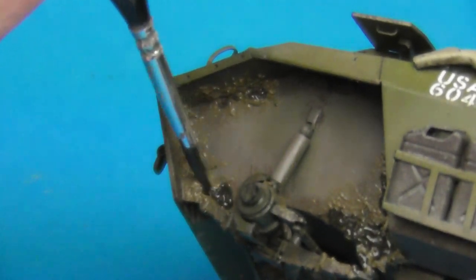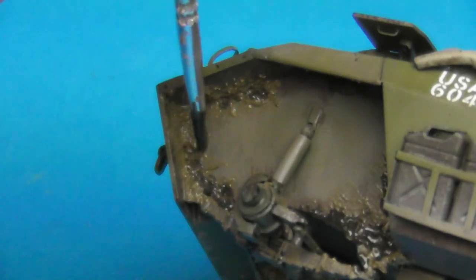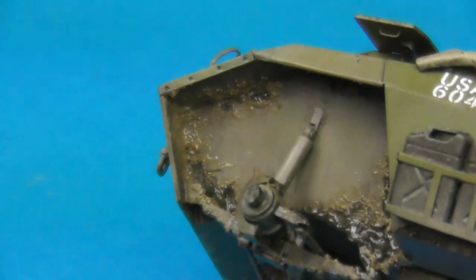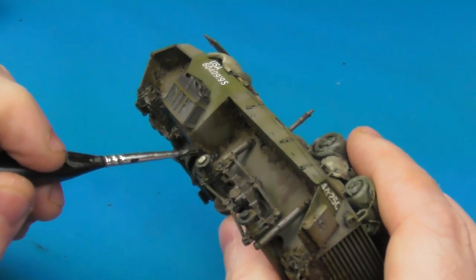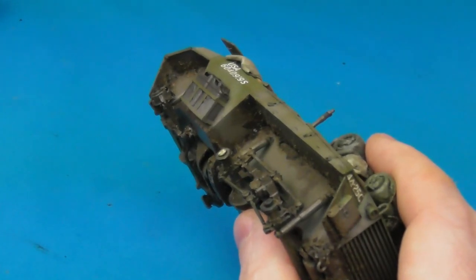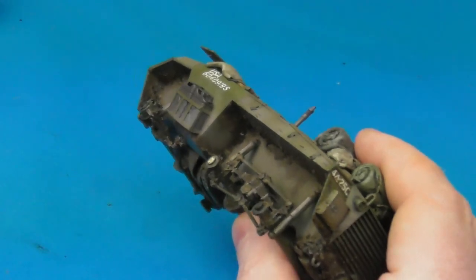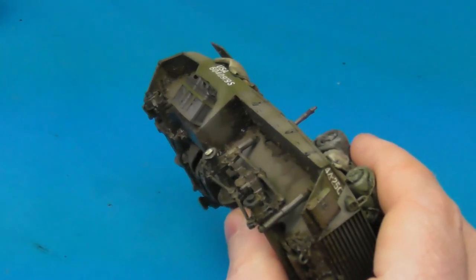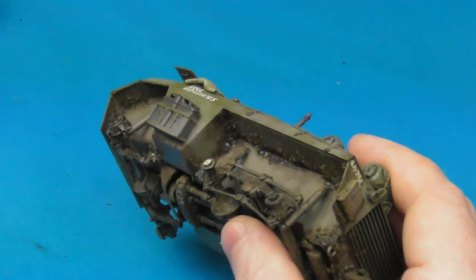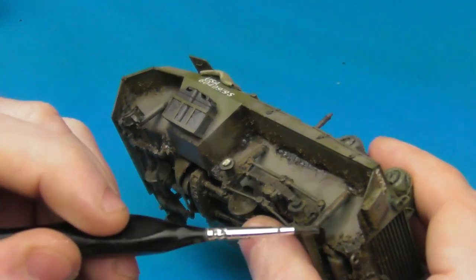And you can see here that I'm actually applying it wet into the mud. And that's just because it's so damp here in Ireland that the pigments sometimes take a little longer to dry. But if you do that, just make sure that you feather it out by tapping into the effect with a brush, just so you don't get any unnatural pooling of the product. And just by painting this into some of the areas we have visited already, it creates some really nice different effects and textures.